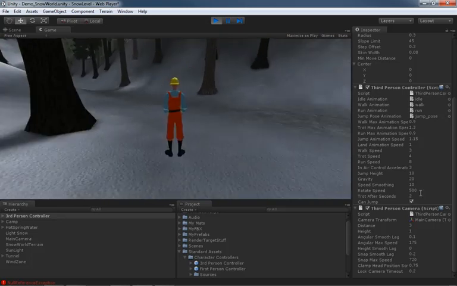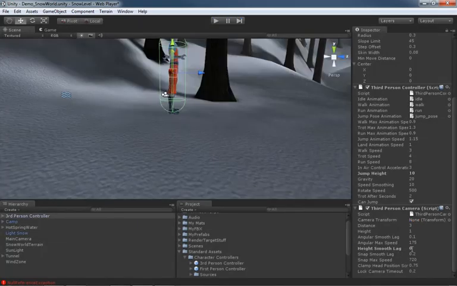Now, I'm going to get away from the third-person camera, and let's stop our playback, because we'll be coming to this in just a moment. I'll put this back at its default value of 0.3, and let's come back up to jump height. Again, that's a really straightforward property. It's how high up in the air you jump. You just have to be careful with it because the camera is not designed to handle really high jumps, not without some considerable tweaking.